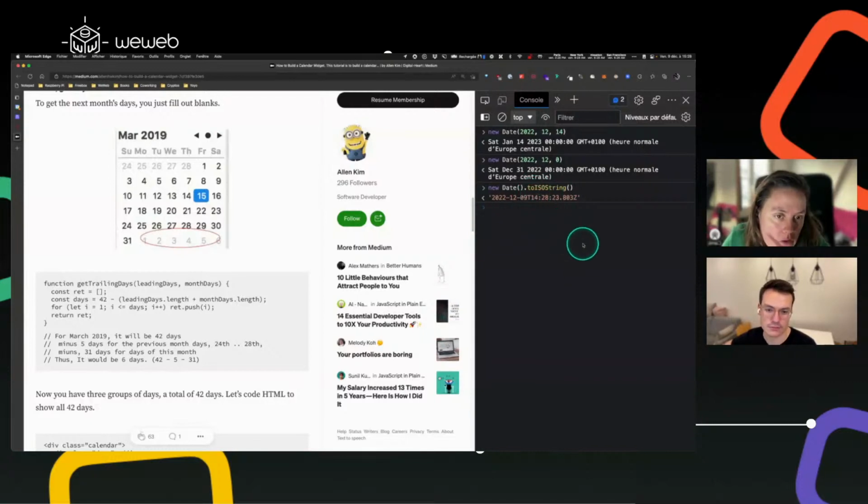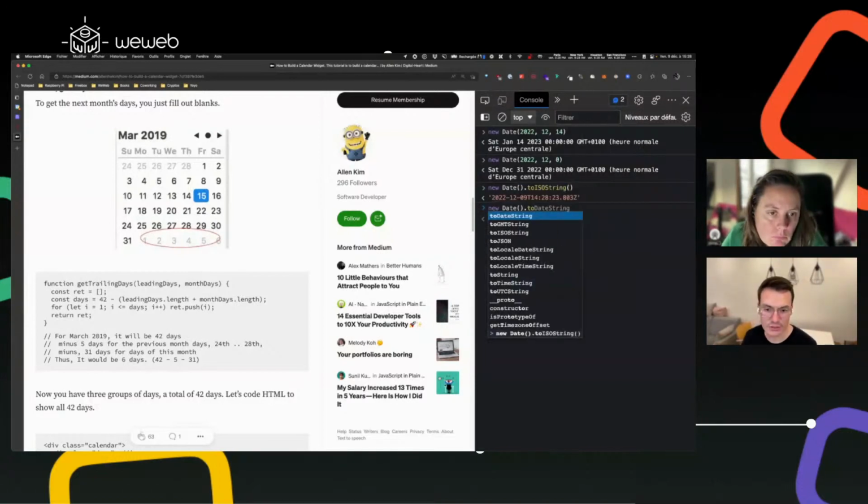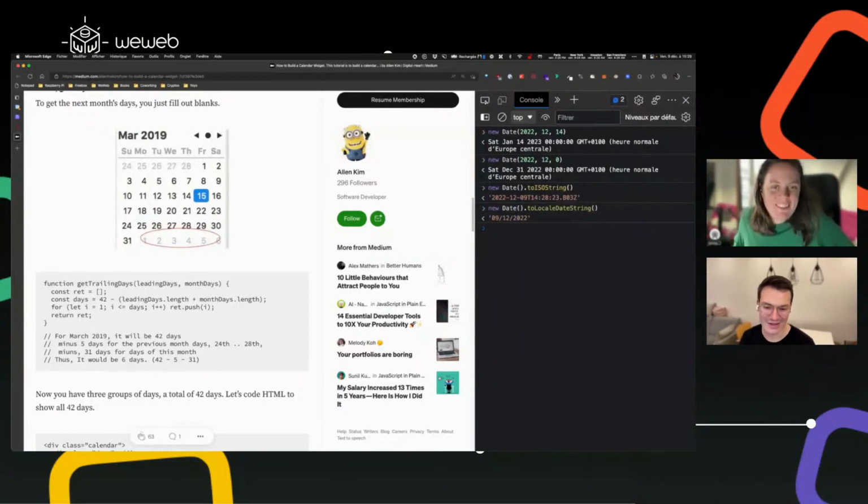Yeah, in France right now it's 15:28, so we're one hour ahead of UTC. Yeah. So it's toDateString? Let me check. No. Yeah, I don't know the API by heart, but maybe we've got toGMTString. No, it's the same. So toLocaleTimeString, I think. Yeah, I can't find it, don't worry about it. I don't remember.